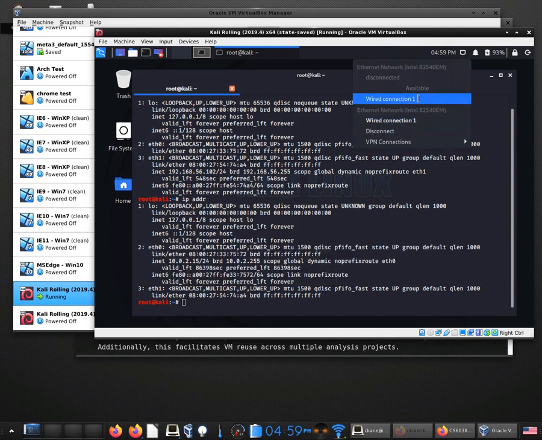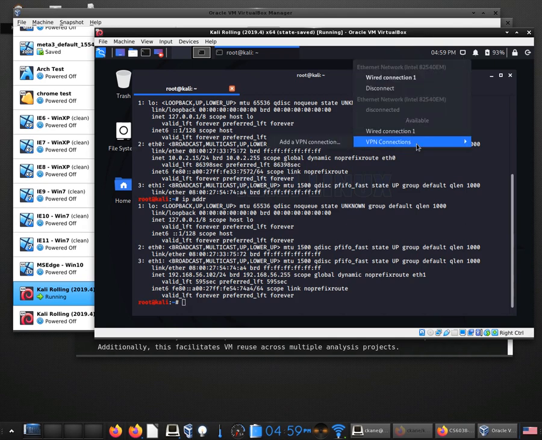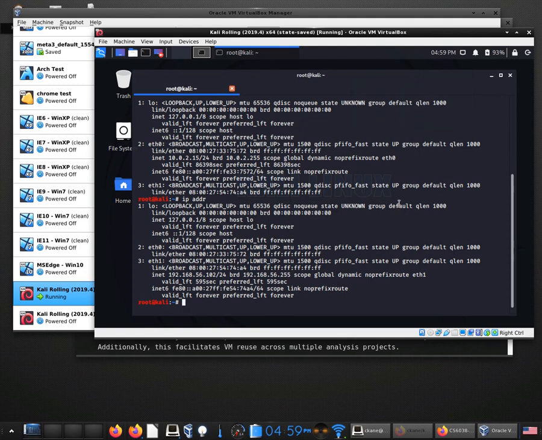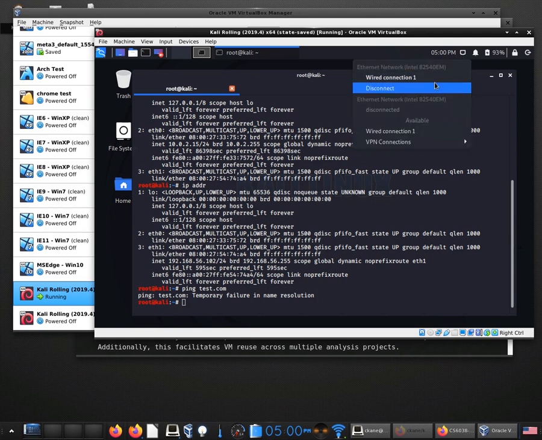So finally, I believe I should be able to do this. And maybe not. Okay, well, it's one of those things where it worked for me yesterday. It doesn't work today, but that's okay. We can figure out a way around this. What I'm trying to do is get it to attach both network connections, because one of the things that I won't be able to do is get access to the internet when I'm connected to the new interface that I set up. The new interface that I set up doesn't actually have access to the network, which is kind of what we wanted, right?